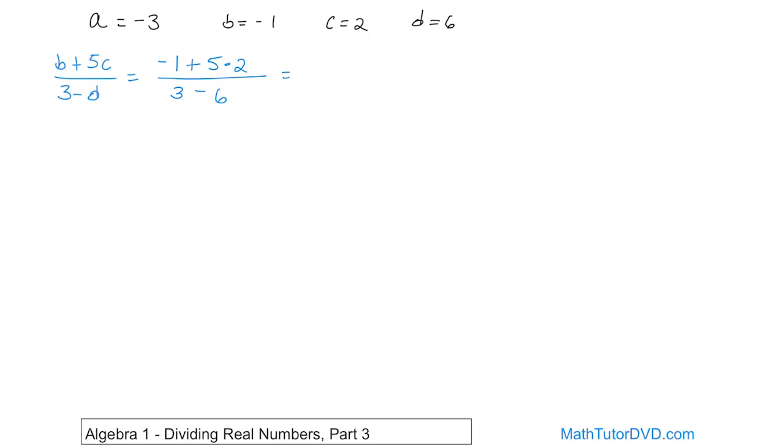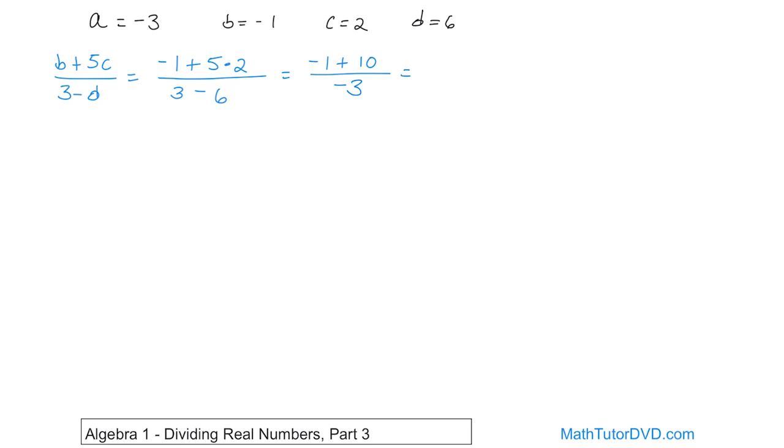Now, remember order of operations. You can think of this fraction as there being an implied parentheses around this term and implied parentheses around this. So you have to do the top separately from the bottom first. Now inside the top, you have addition, but you have multiplication. Multiplication always comes first, so you have to leave that addition for last. Negative 1 plus 5 times 2 is 10. On the bottom, the only thing there is subtraction. So 3 minus 6, you subtract them. 6 minus 3 is 3, but the larger absolute value is the negative sign, so it's going to be negative 3 on the bottom. Now we add the tops.